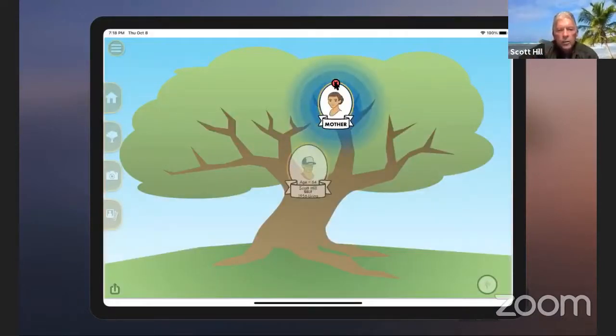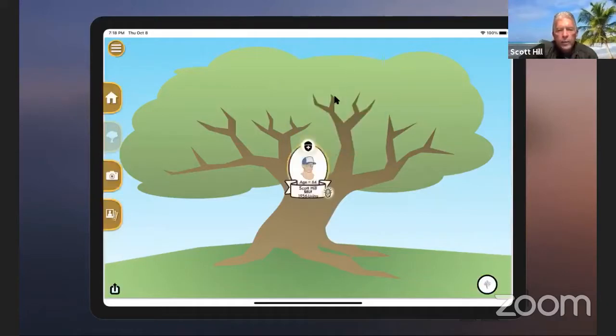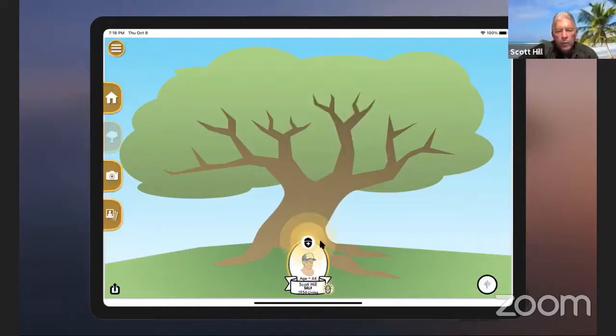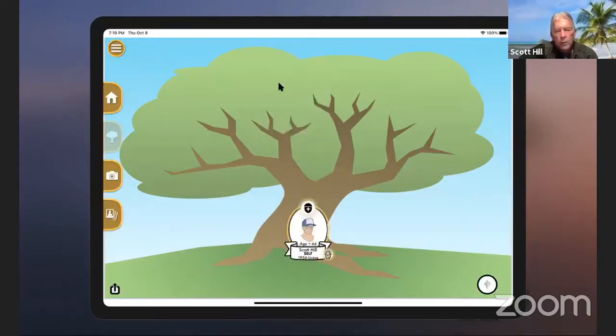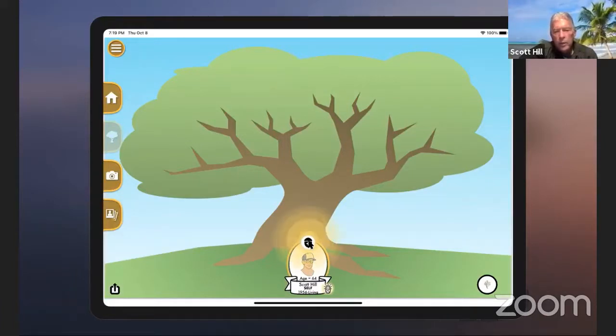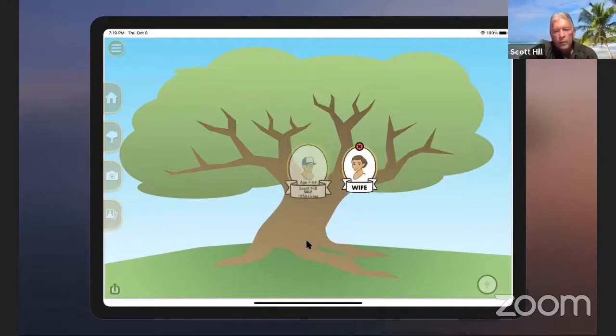So then, if you don't want to add your mother in right then, you can go to your father and do your father. Once I've done my mother and my father, the next one will be my wife, so I can go in and add my wife.